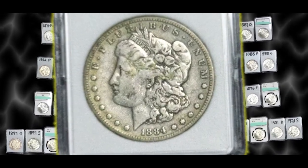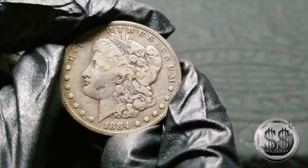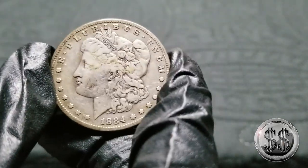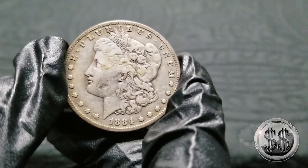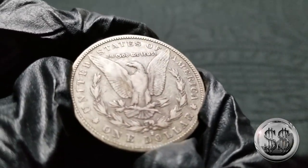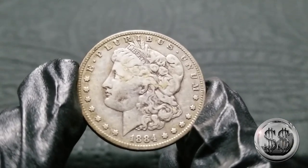1884 San Francisco. These Morgans can be pricey in good condition, which is why for now I have it in Good, maybe Fine. I picked this up in a bin in Grand Rapids, Michigan with Talking Bullion when we went to a coin show. Right after '82 S, the '83 S gets expensive, as well as the '84 and '85, so that's an area I'm going to attack a little more going forward. This is a nice hole filler and definitely an upgrade one day.